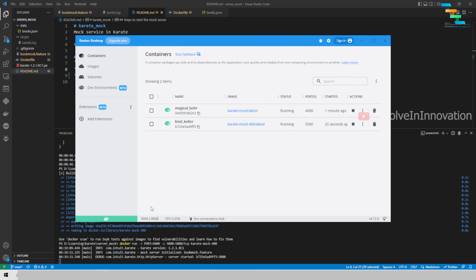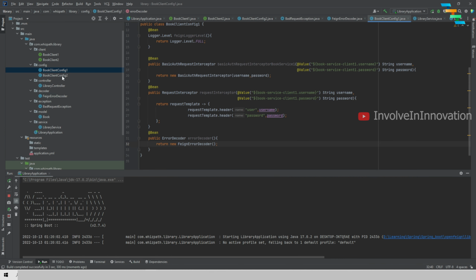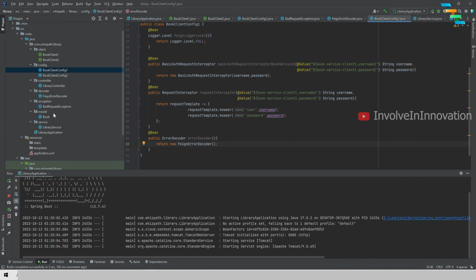So to check this, we will go to the 5000 and we will refresh. We can see we are getting content as bad request, and here if we refresh we are still getting the valid response. Stop the application, start the application again. Now we have started the application. There is an error in 5000, so library 1 is using 5000.